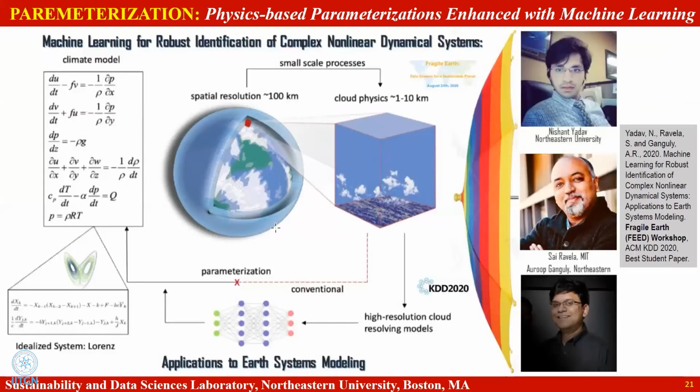Talking about physics understanding, one other thing that we are trying to do is develop methods based on machine learning, and different types of machine learning, whether it's deep learning or Gaussian processes, to address some core challenges in climate and weather systems, such as cloud systems, cloud physics, or hydrology. And trying to look at this first step of what kind of methods can be useful. So this is with my current student, Nishant Yadav, and a collaborator at MIT, Srinivas Ravella. And this also got a best student paper at one of the workshops.